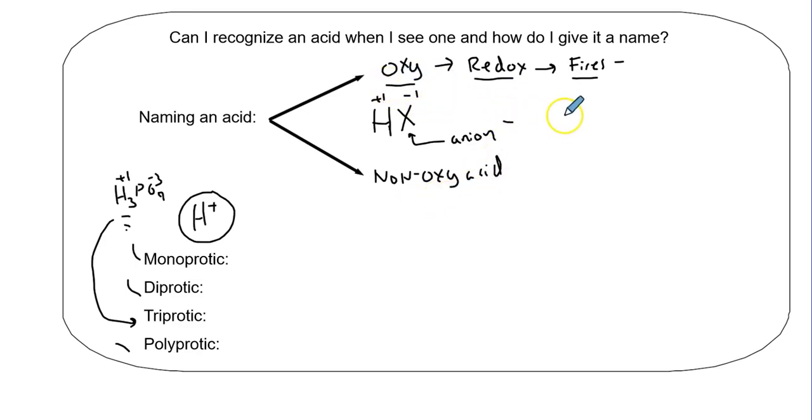So let's take a look at how we go and give these things a name. Well, first of all, oxyacids, they have oxygen. So, HNO3 is a real common. We call it nitric acid. And we also do HNO2 is nitrous acid. So, how do we get this here? Nitric versus nitrous. Well, we use the root of the anion. And then we either use IC or we use OUS.